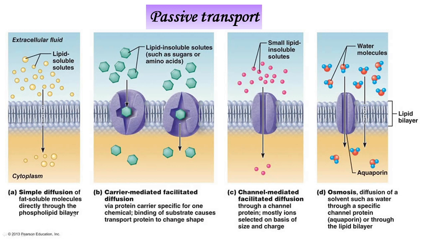phospholipid bilayer. Similarly, we have the second mechanism, in which there are special types of proteins present on the plasma membrane, and these proteins are called carrier proteins. These carrier proteins have some special sites inside them which match the specific substances that have to be transported by them. These substances are transported via the special proteins which are called channel or carrier mediated proteins.